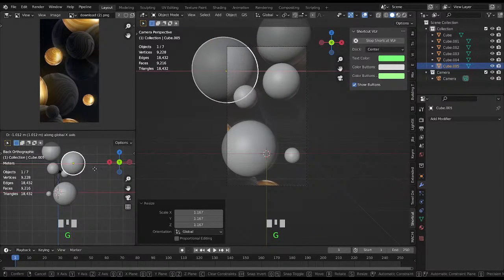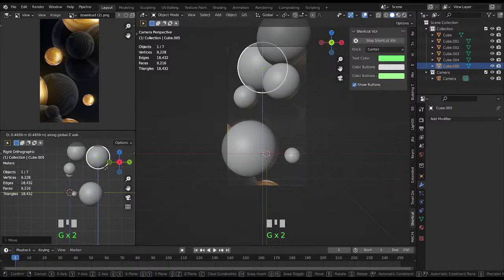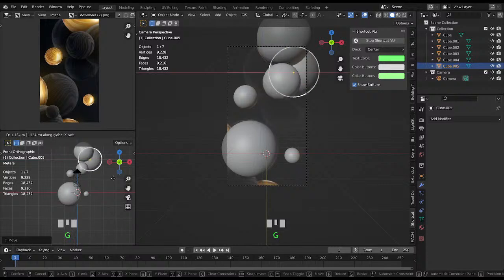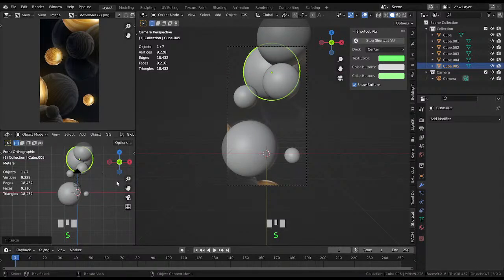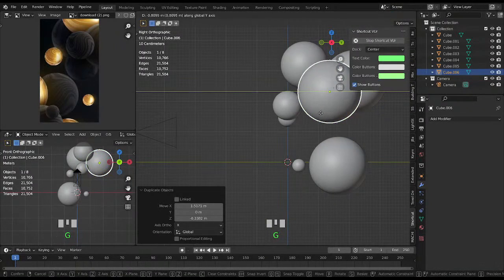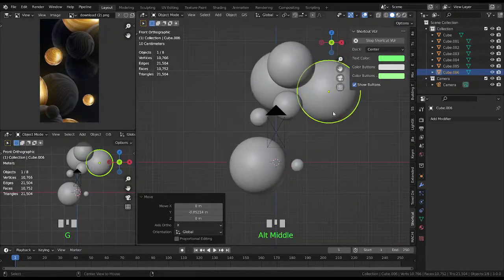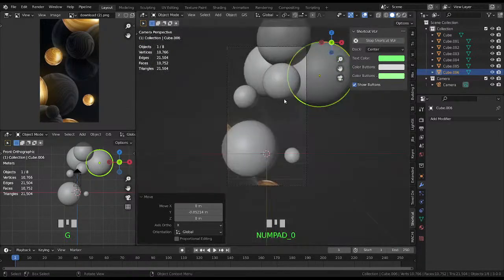Like so. Perfect. I do have another one in a very odd position. I don't really care whether they collide or not. I don't think it's a huge issue.